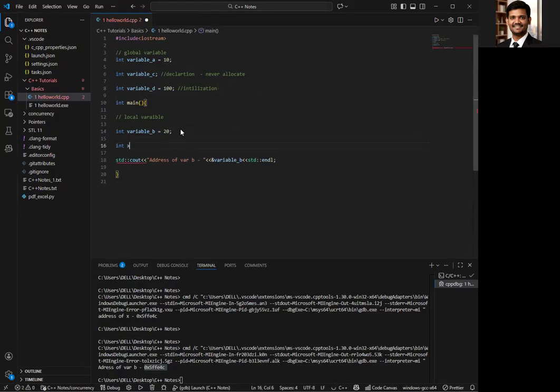If I write int x equal to 10.5, and int y with 20.5, not equal to, this is called copy initialization, and this is called direct initialization. And this one is uniform initialization.